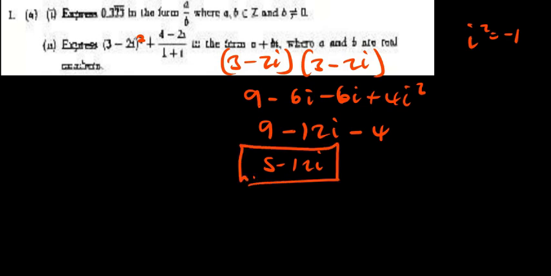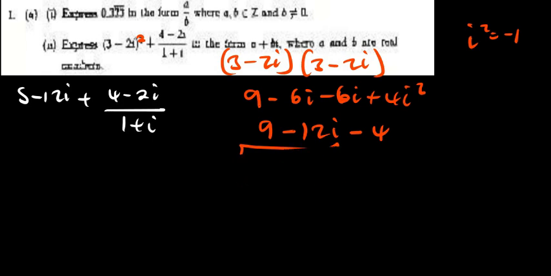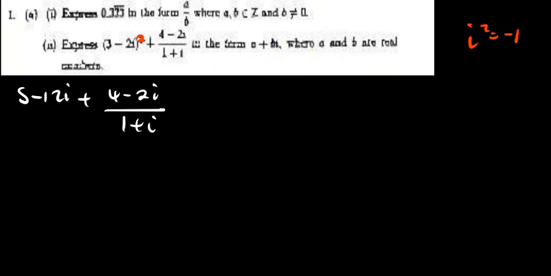So now what we are trying to find is 5 minus 12i plus 4 minus 2i divided by 1 plus i. Again, one thing I want you guys to understand is that whenever you are going to write a quiz, make sure if the coverage is based on tutorial sheet 1, you know all the questions from tutorial sheet 1. Because some questions they are going to get direct from the tutorial sheet. They are not going to change anything. So it's better for you to understand and solve all the questions from the tutorial sheet.